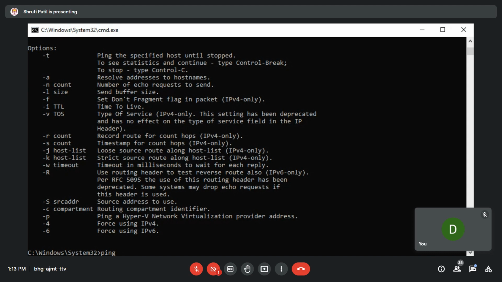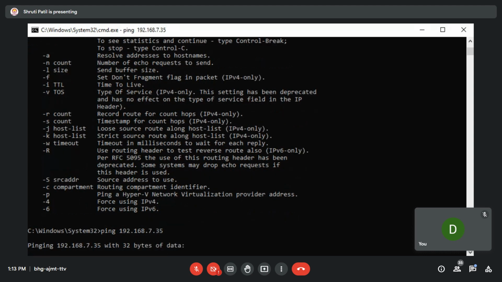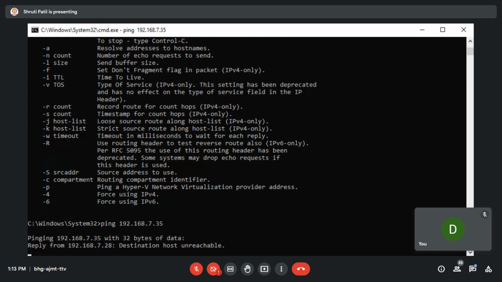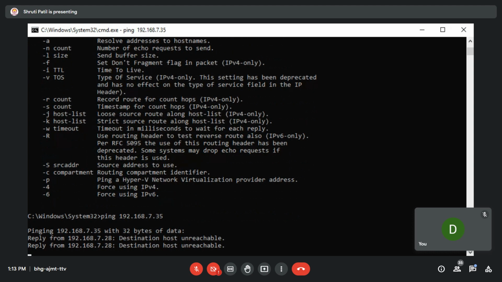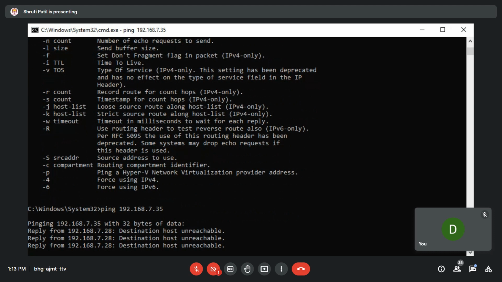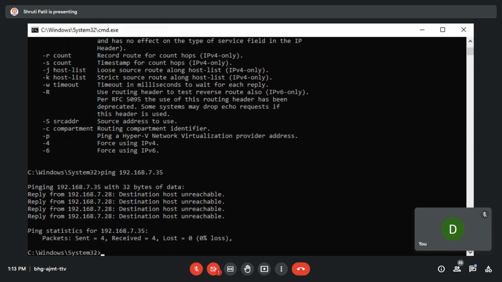I just give some other IP address in the college. Okay, this is not reachable. It is giving a destination host not reachable. Okay, you can see there are 4 packets which are sent by default.